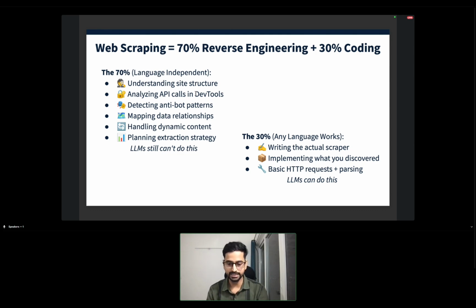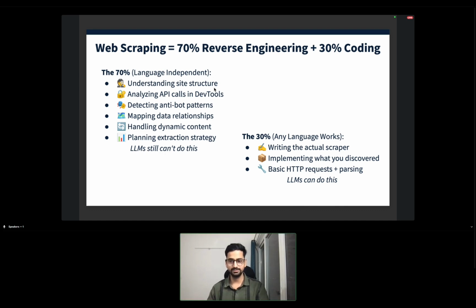So if you have decided that your requirement is to get data for a longer time, meaning multiple intervals, then you need to follow a system. First is understanding the site structure. What it means is: how is it working, which programming language is it using? Say, for example, a website is built in WordPress and you want to get all the article data, then you need not do these things.